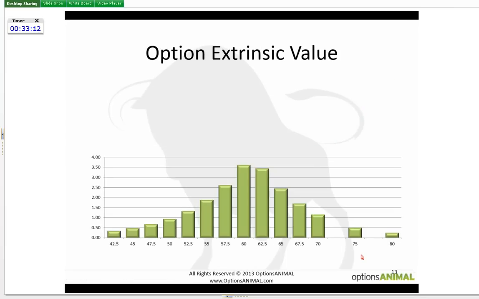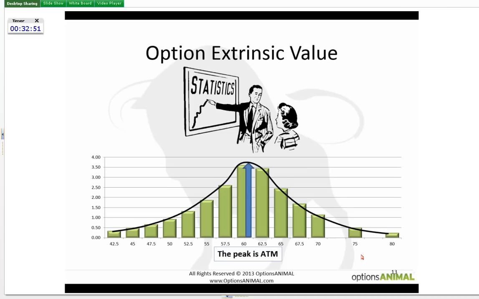And when you plot this curve of extrinsic value, anybody back there, do you see a pattern here? I like to look, and I see a pattern. I see a picture that looks like what's known as a normal distribution, or sometimes the bell curve, right? And as a matter of fact, that's exactly what it is. And folks, this is amazing stuff when you really look at it, because this is set by the market. This isn't theory. This isn't made up. This is actual pricing. You can go pull any option you want, you can do the same math, and you're going to see the same sort of stuff that exists here.